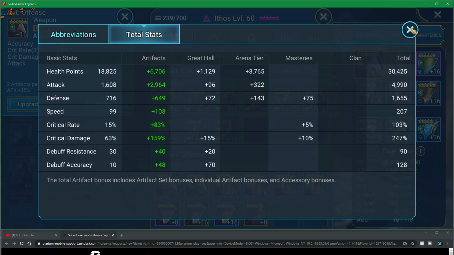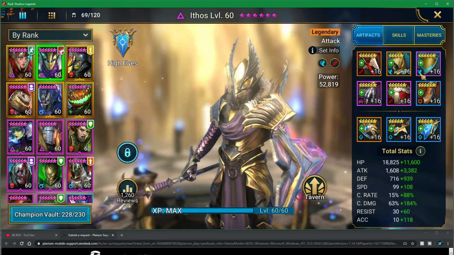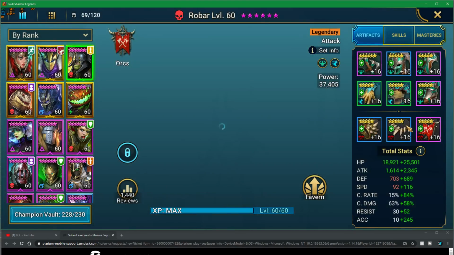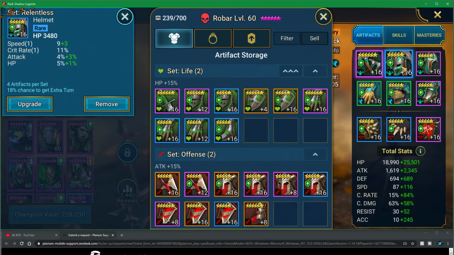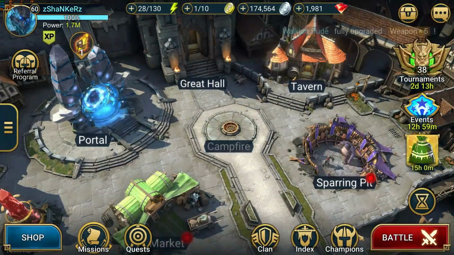But here's his Ithos, which is built with some random pieces, right? We've got a speed set and attack set, but overall the stats are really nice, like really nice. I would like to have this. We've got a Rotos in a relentless set. This guy will stun you till tomorrow. This is very nice as well. Look at these stats, right? So to have such a good relentless set as well, maybe he got very lucky. I don't know how many tournaments he completed, but this is very nice. Let me real quick just put this full screen for you guys. It'll be a little bit better.